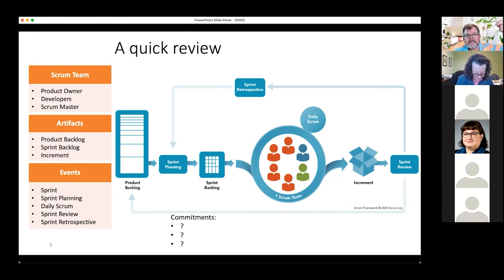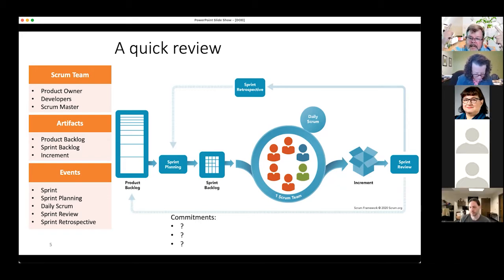So for the product backlog, it has a product goal. We are trying to meet the product goal. That's the whole purpose of the product backlog. For the sprint backlog, the purpose of the sprint backlog is to make the sprint goal. Now, the purpose of the increment is to be able to make something that aligns with done. It's done. It's our commitment to the increment that we're building.